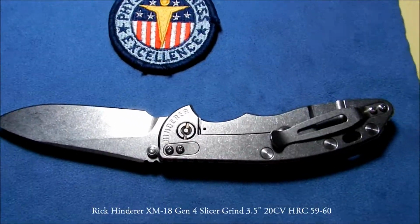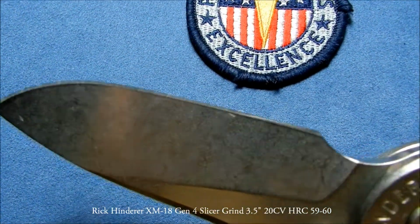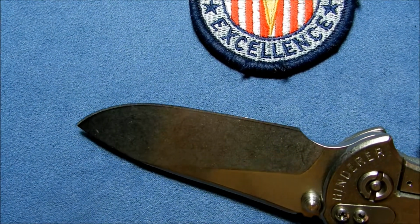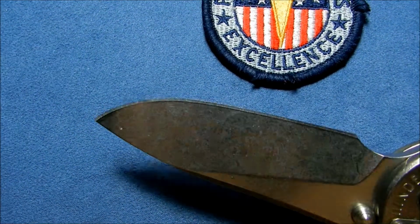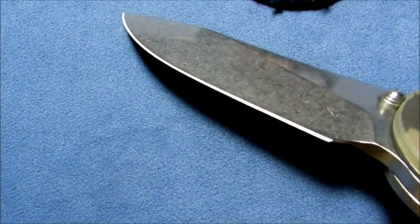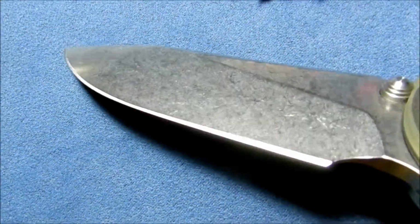I've got the Hinderer XM-18 here. The slicer grind, it's got the factory edge on it still. I want to show you the before and after of sharpening it on the Wicked Edge. I'm not going to take you along the sharpening process. There's already a couple of videos regarding that.